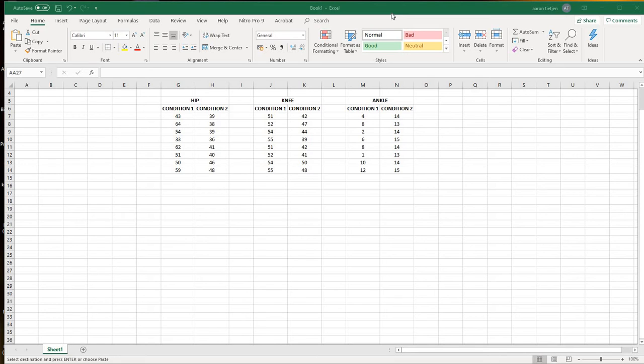If you were to try and perform an ANOVA, let's say, in Excel, which is where you would have three different conditions or more, the output of your stats test would tell you if there was a difference between your data, but it wouldn't tell you where exactly.